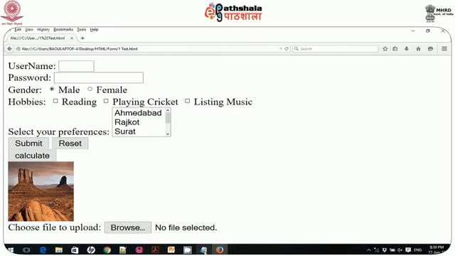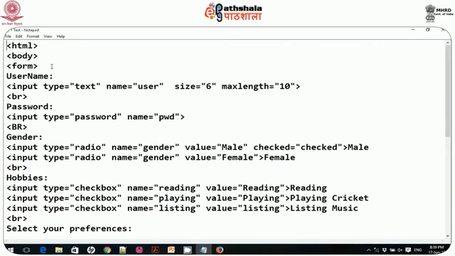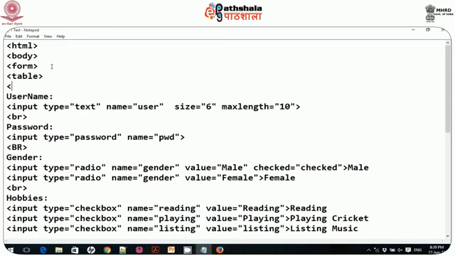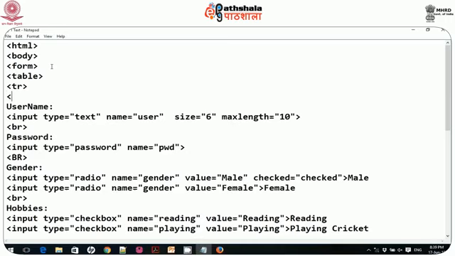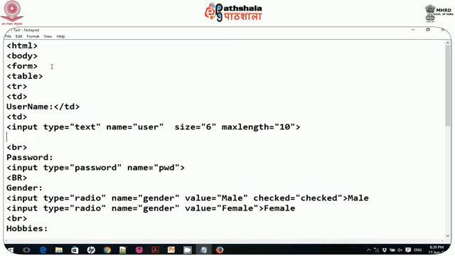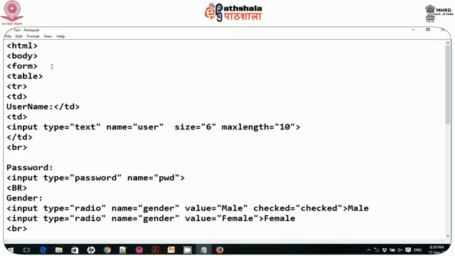Let's say for example, inside this form I can use a table. Inside the table I can use a table row, then table data td and /td, then td, then /td, then again I have to use /tr and create a new table row.